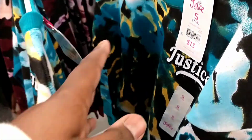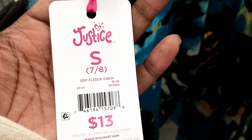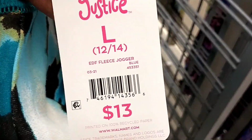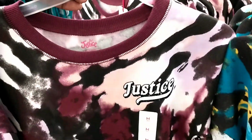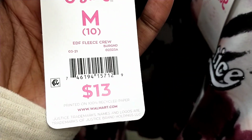And they had the whole tracksuit. And they had the jumper or the sweater, I'm in America, I should say, and the bottoms as well. So it was $13 and it was down to $8. Really, really nice. I really like the design of these and the colors. I think they blend really nicely. And then they also had it in a reddish maroon kind of color as well. Really pretty color there. They didn't have any of the bottoms, but it will be the same price for those.